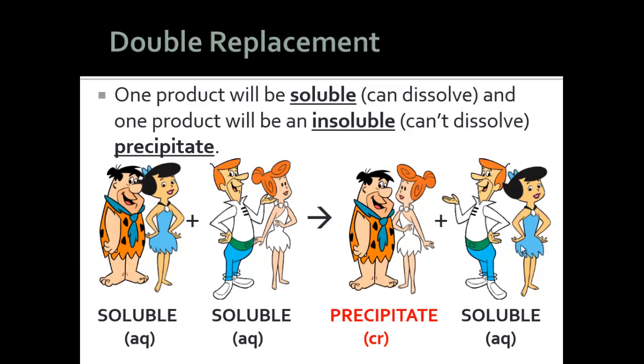Keep in mind as we're running into these equations, you'll see crystalline and aqueous as the state symbols. A soluble compound is one that has dissolved into water. We use the symbols AQ for that. A precipitate would be a crystalline solid, and the symbol we use for an ionic crystalline solid is CR.